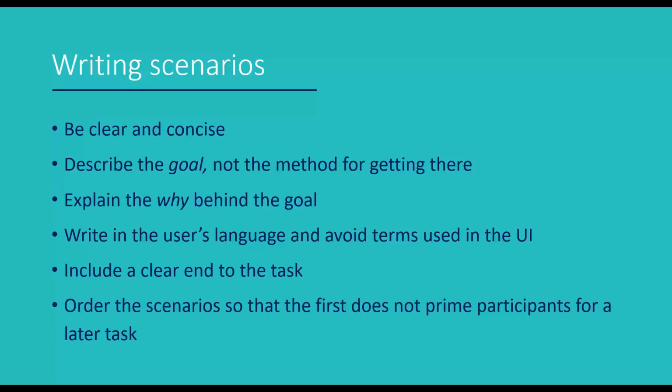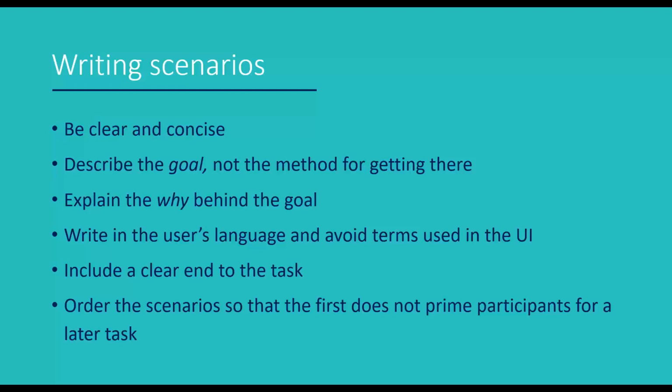You also want to explain the why behind the goal, because the participant is more likely to be invested in the scenario and less likely to get frustrated and want to move on if they know why they're doing the specific task that you're asking them to do. Make sure that you're writing in the user's language and avoid the terms used in the UI. So this is kind of twofold, right? We always want to make sure we're writing in the user's language so that they understand what we're talking about.